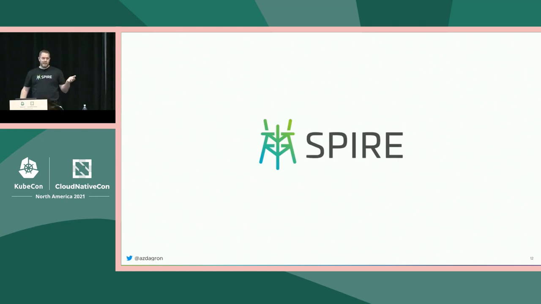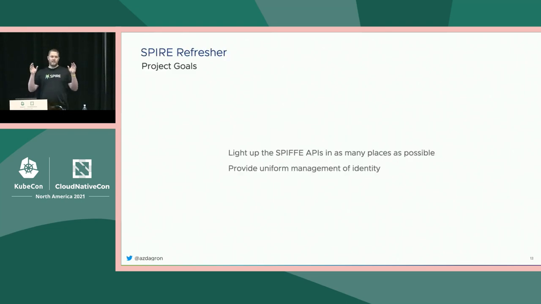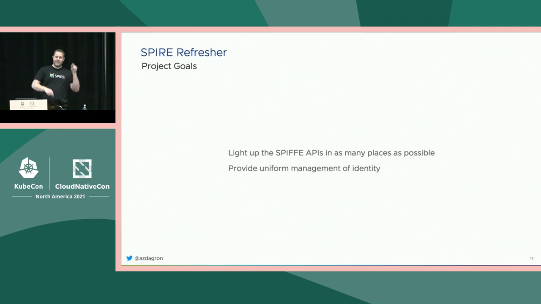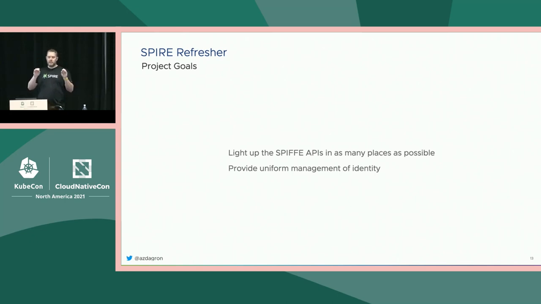We're going to do that with SPIRE. SPIRE is basically an implementation of all those SPIFFE standards we just talked about. The goal of SPIRE is to take all the functionality you get through those APIs and all the interoperability, and just shove that at as many places as we can get it — whether that's inside different hosted cloud services like Azure, AWS, GCP, or on bare metal servers, or running inside or outside Kubernetes.